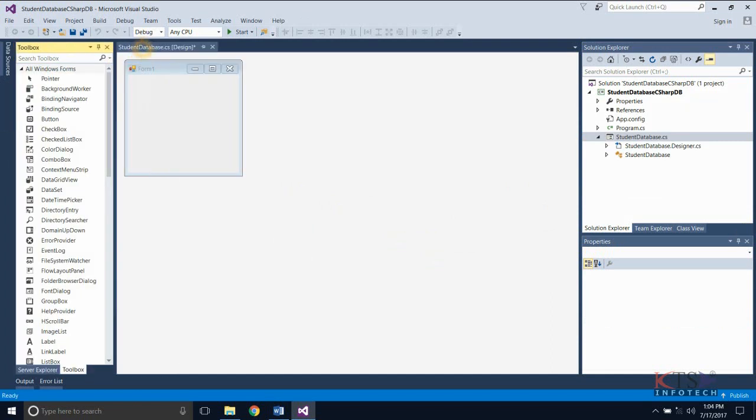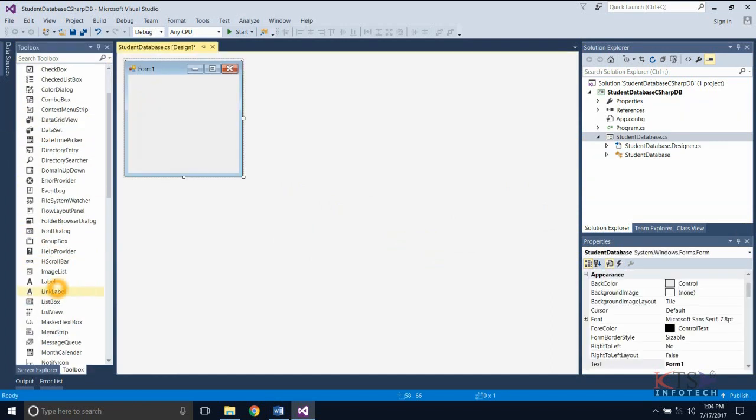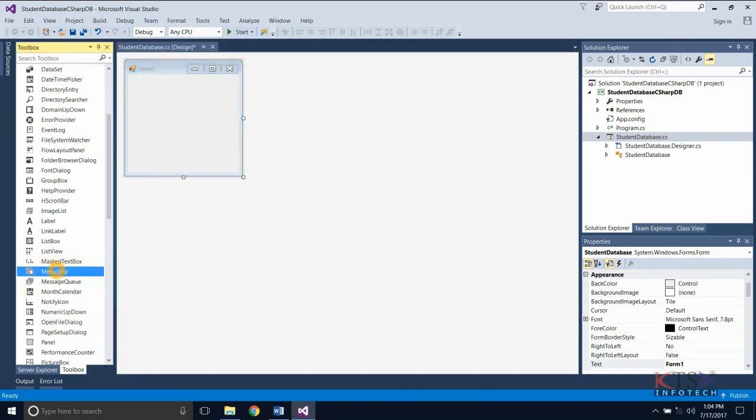Design your dialog box or the graphical interface using the toolbox and the resource editor. Drag and drop the menu strip to the form.